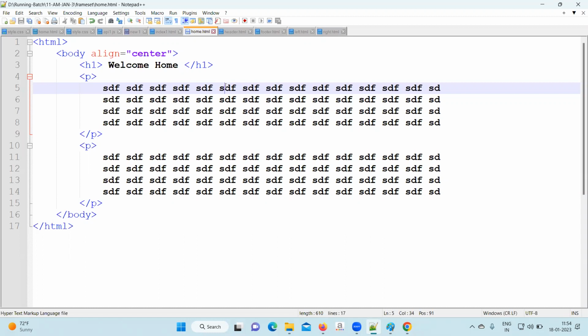Header.html. First create like this. Footer. Create right.